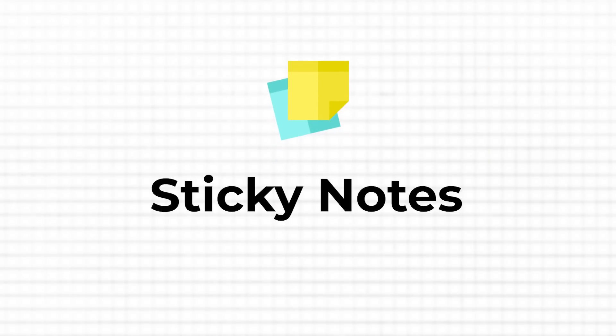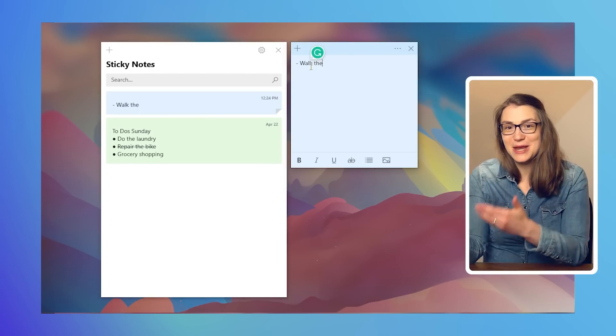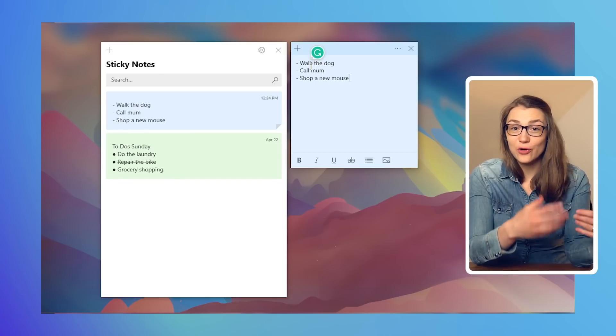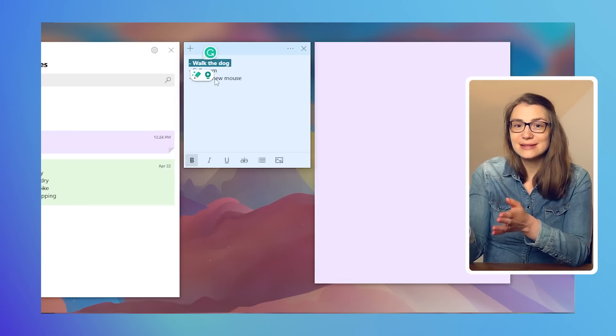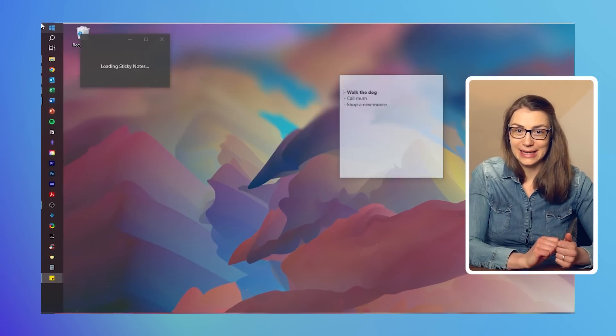Another unknown or very rarely used Windows feature helps you to never forget anything and keeps your desk clutter free. It's simply the digital sticky notes, which I love to use for quick notes or to-dos. Just open the sticky notes app from the start menu and you will be able to create as many notes as you would like. You can change the color of the individual notes, their size and location, format the text, and even insert pictures. If you close a note, you will still see it in the list overview where you can delete or reopen individual notes by double-clicking. If you close the notes list and reopen it next time, your notes will still be there.